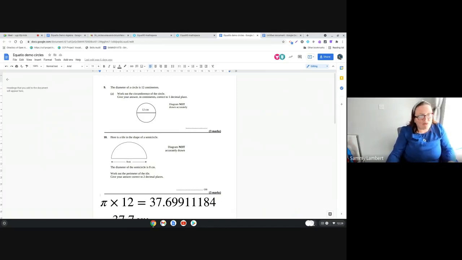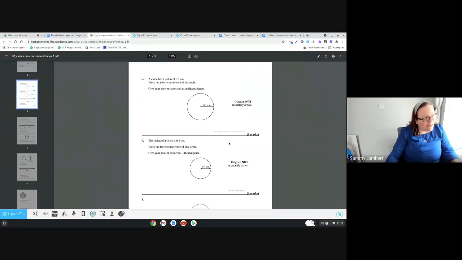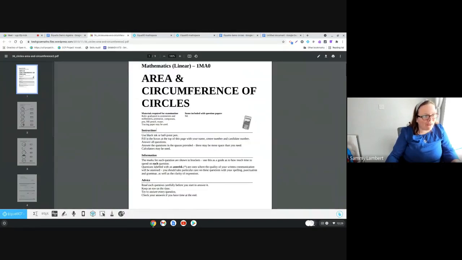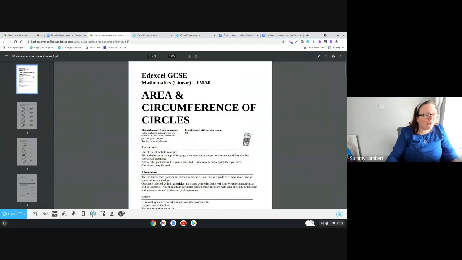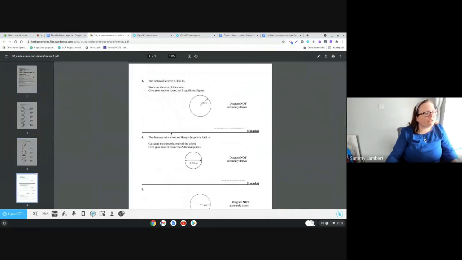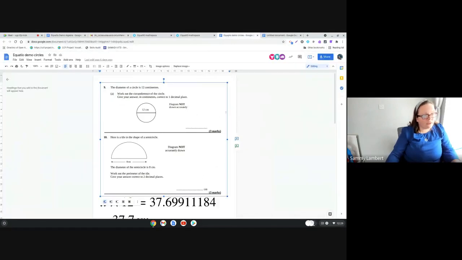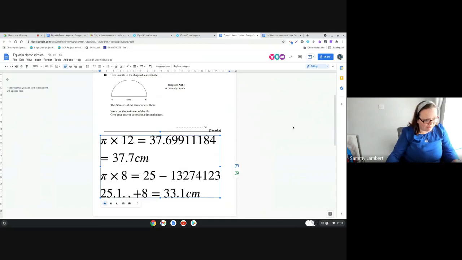So this document here is a Google Doc. I'm just sharing it with you so that you've got it to hand, so you can see that there's nothing fancy happening on here. This is a screenshot, again, of my favourite, the Kesh maths books, the really old 1MAO books that are still really good for us now. I've screenshot that into the Google Doc, and then I've written the answer here.